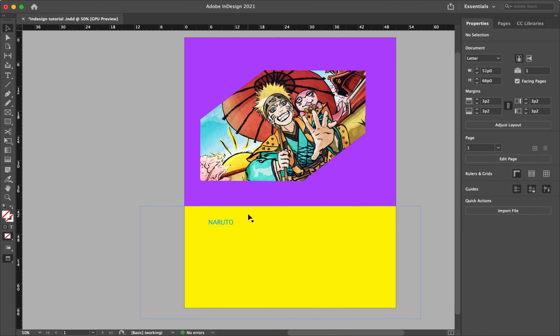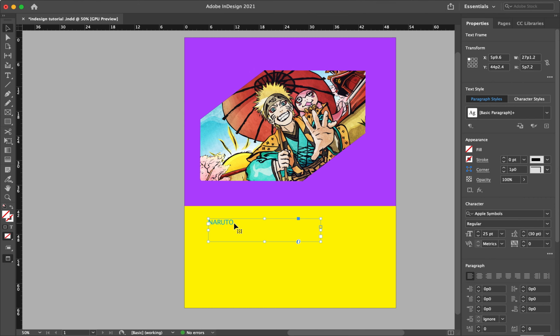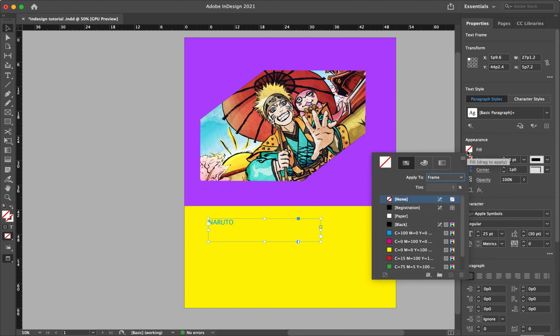Okay, now let me show you guys something different real quick. We just changed the color of the text, right? But the text is inside a frame, and if you want to change the color of the frame, what you gotta do is take this tool, select V on the keyboard, select the frame of the text, and go to fill again. Inside fill you see this button, apply to.